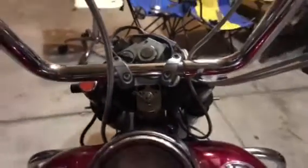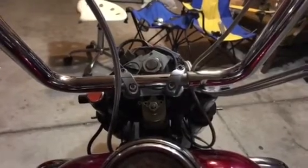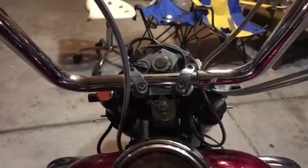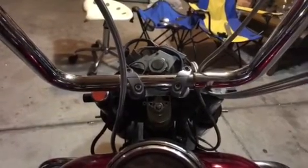I put everything back together. I rode down the road. First time I hit a good bump, they moved about a half inch on me. During that ride, they actually moved on me about 2 more times over a couple hundred miles.